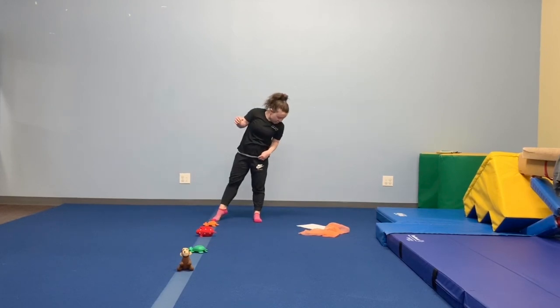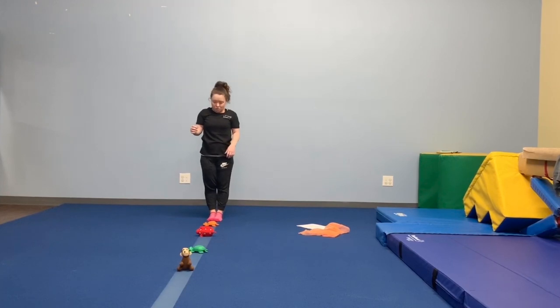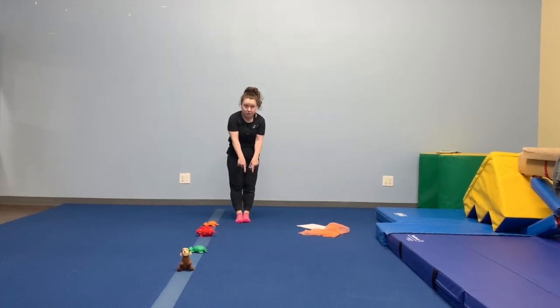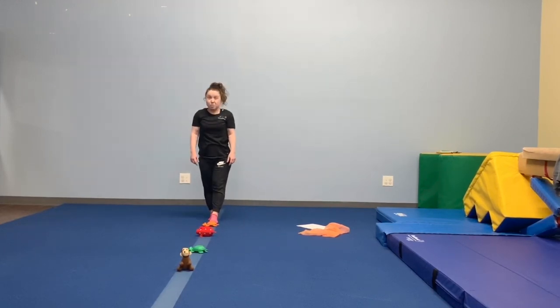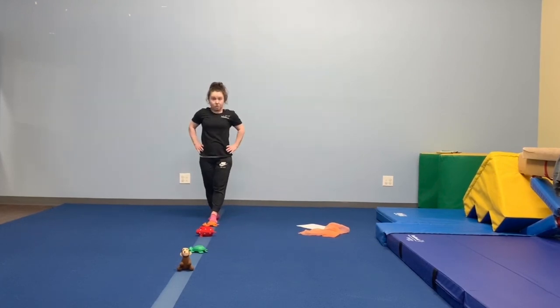Next, we're gonna do, oh, this one's really fun. We're gonna do jumping. So you can start with your feet side by side like this, or you can start in your bean feet and try to keep your feet in your bean feet as you go. I'm gonna show you bean feet, but remember, you can try feet together if you want as well. Hands are gonna be on our hips.